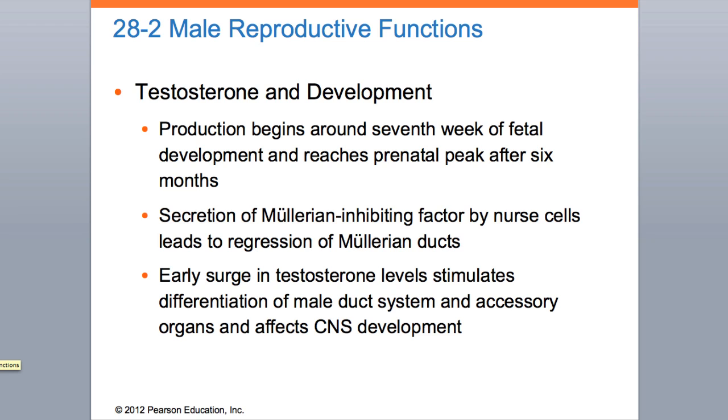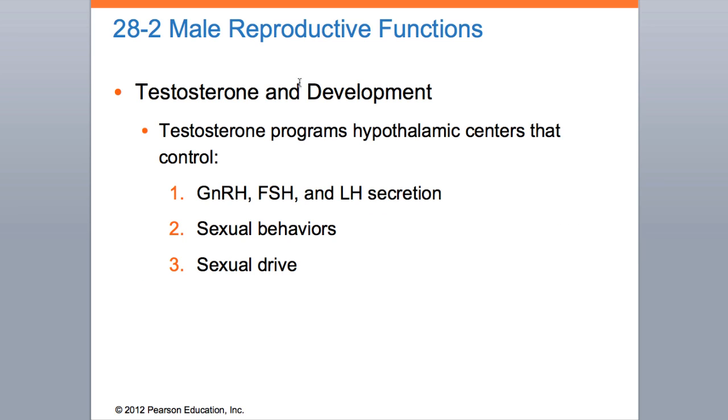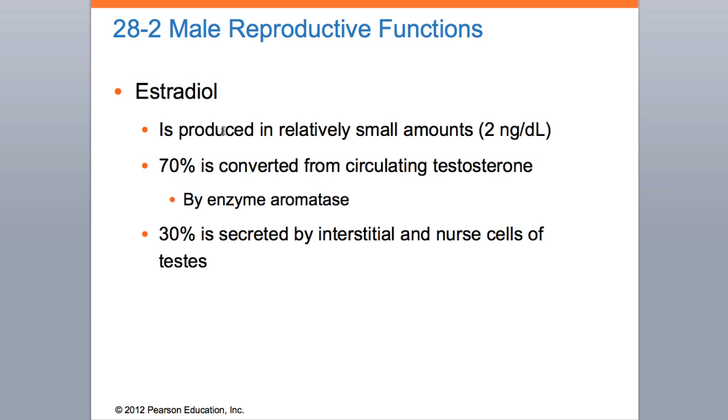If you want a slide number, it is slide 135. And this is the one that's because of the Y chromosome. Next slide. These are all because of what? The Y chromosome. Next slide. Okay. Now, we do have females and males have a form of estrogen. So this is a small version of that.